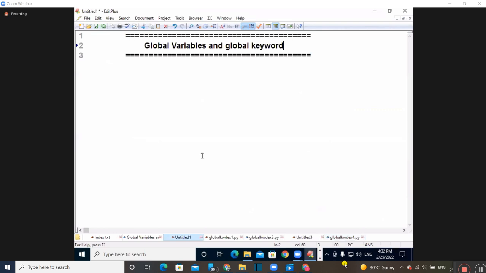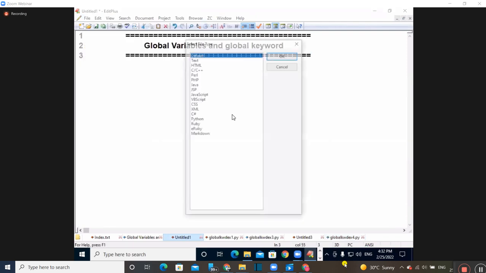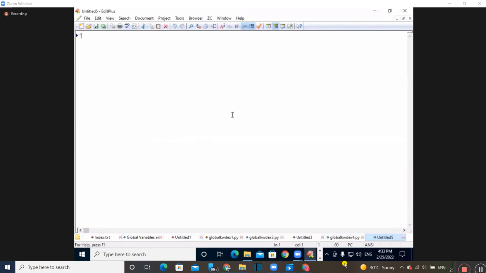So let us come to the global keyword and global variables here. Are you okay? Last and final, one more example I would like to give you. I'm taking one more program: a comma b is equal to 10 comma 20. What is a and b? By seeing that itself, you can understand global variables. So here a and b are called global variables.